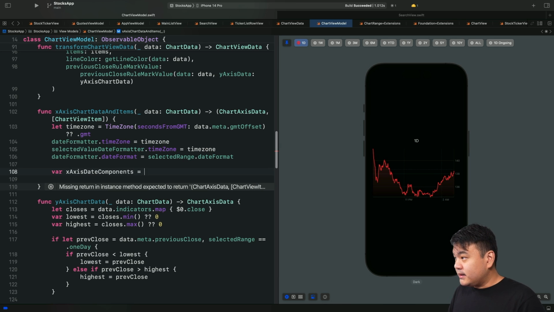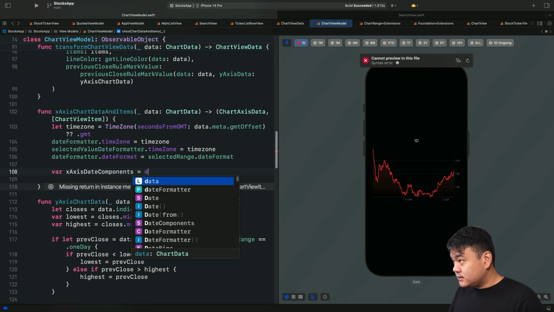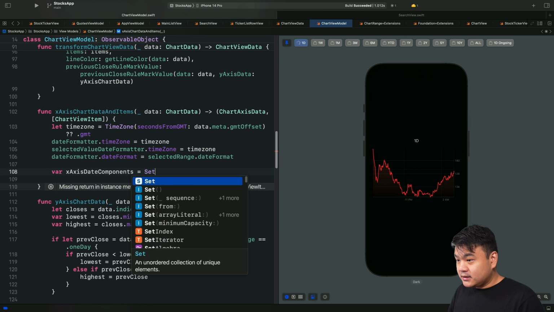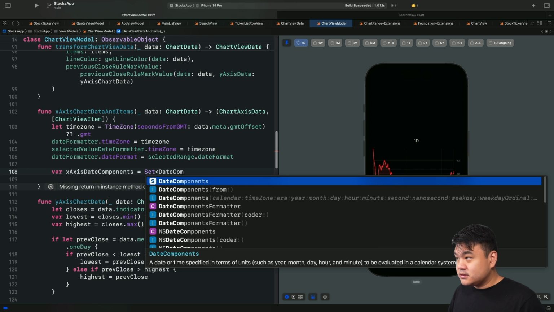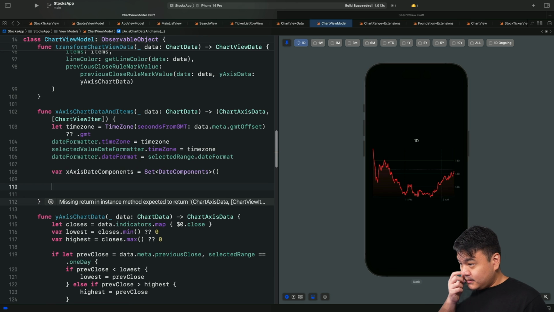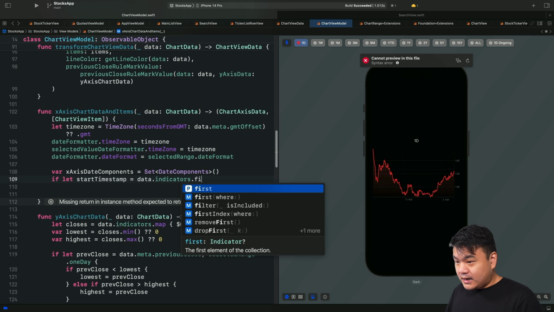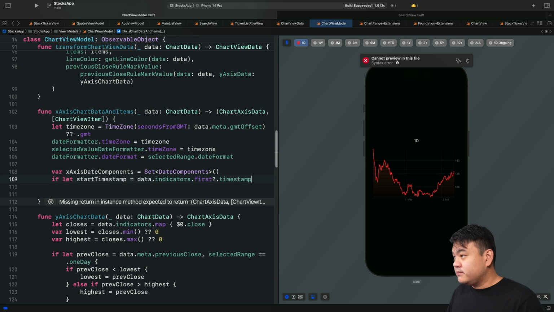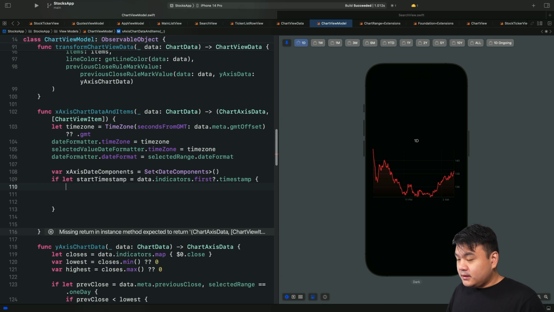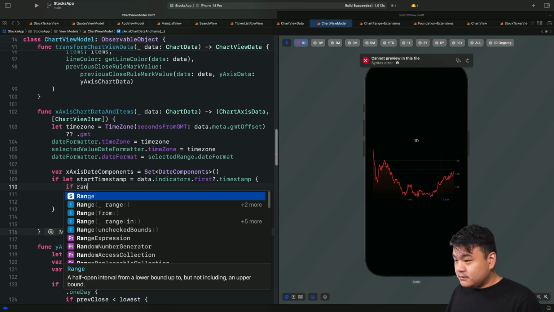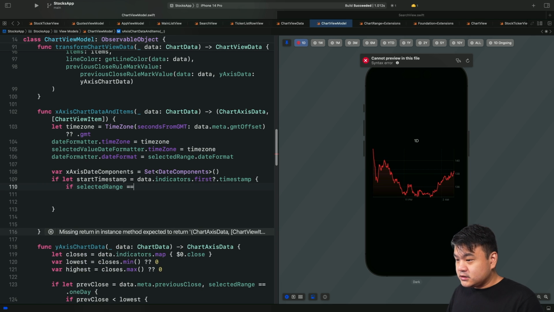Basically now we can declare this set of date components, initialize it, and we have several conditions. Let's start with the start timestamp first. So if this x-axis data.indicators first timestamp, the array, and the range type, if the selected range is 1 day, okay, again 1 day.